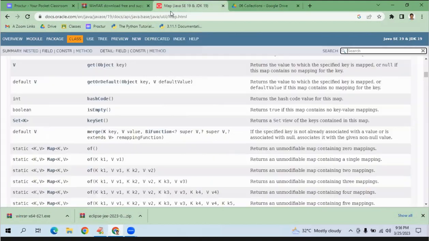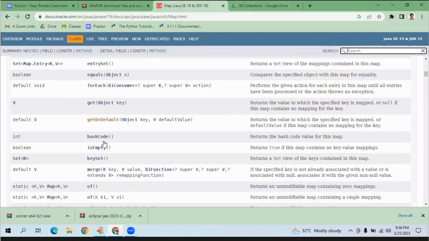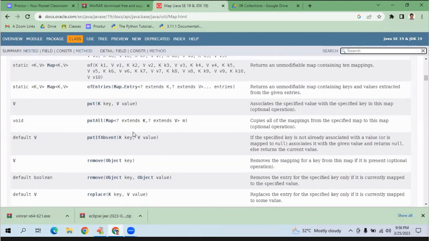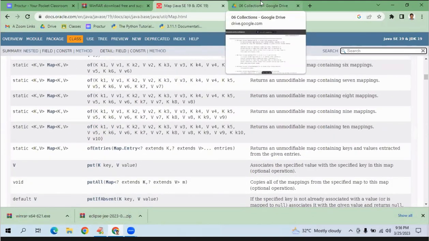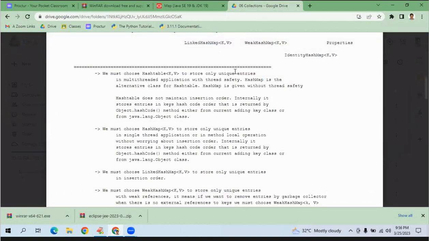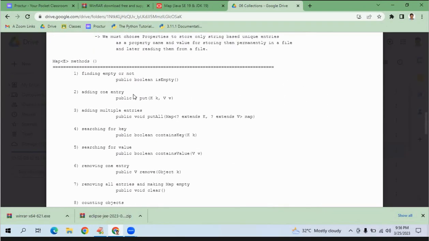So now, what are the different methods available in the map? Already here the list is there, but here the order is in alphabetical order. So here all the methods are listed here.